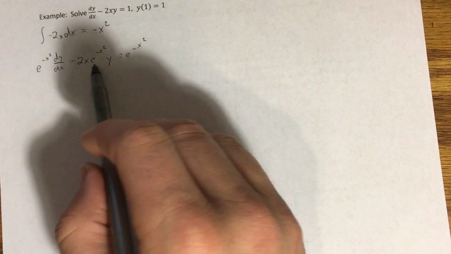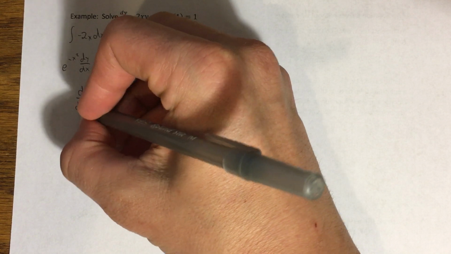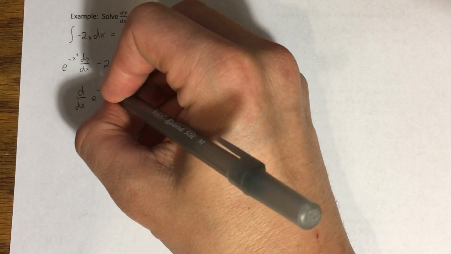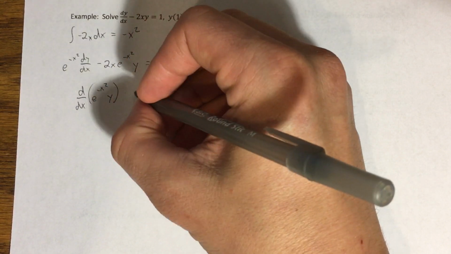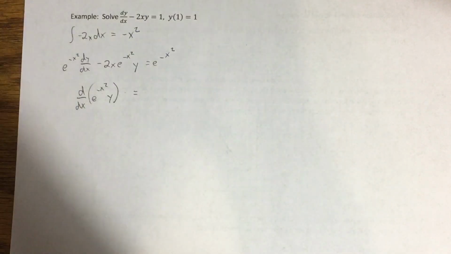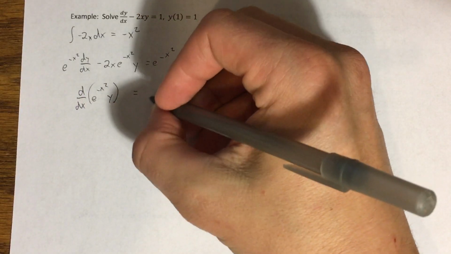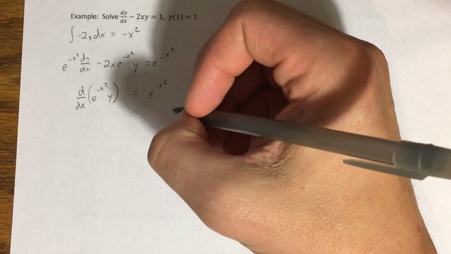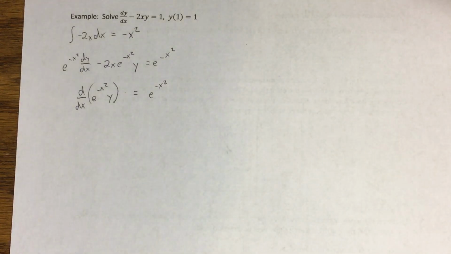Okay, now I know that having multiplied by this integrating factor, this comes down to d/dx of e^(-x²) y. And then on my left-hand side, nothing's changed yet, e^(-x²). What I'm going to do here is integrate both sides with respect to x, but it's going to be a little bit different than what we've seen before. I'm going to integrate these as definite integrals, not indefinite integrals.